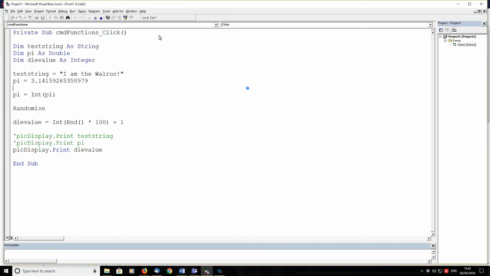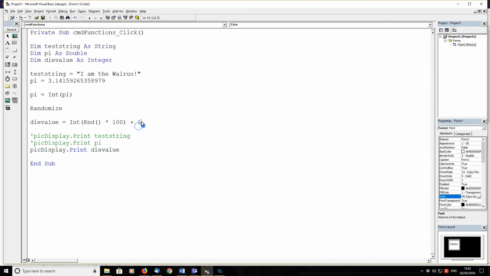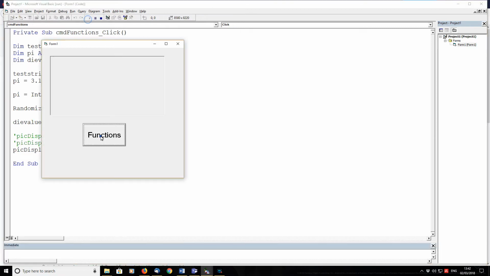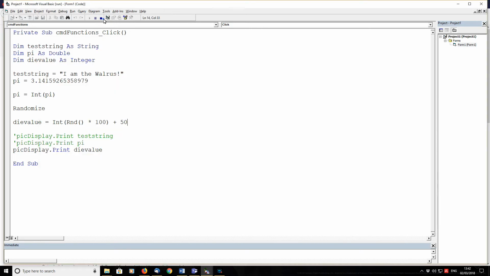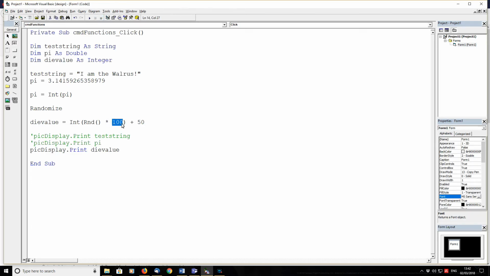There you go. Say, for example, we wanted it to start at 50. Again, 100 values, so it would be 50 through to 150. You'll see. There you go. So again, this here is the top of our range, and this here is our starting value. Just put it back to the way it was. Alright, brilliant. So that's probably the most involved function. That's a combination of the integer function and the random function.